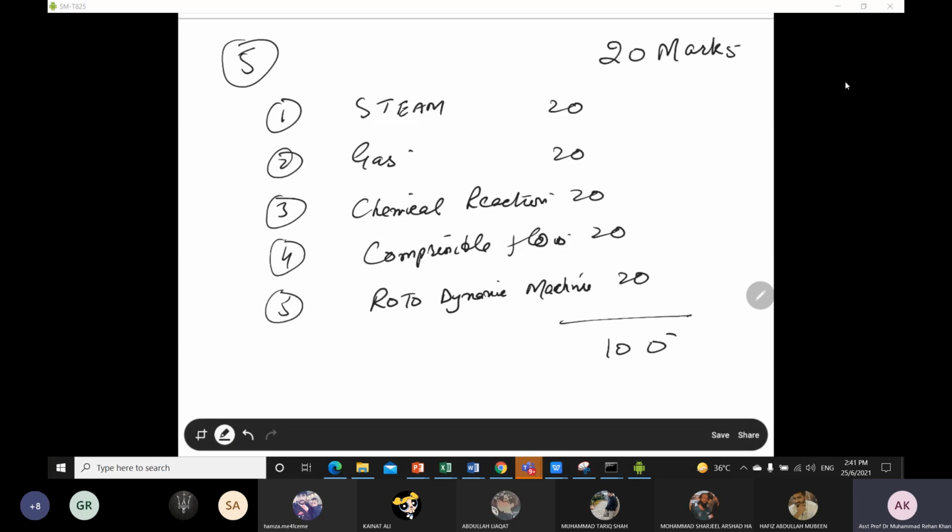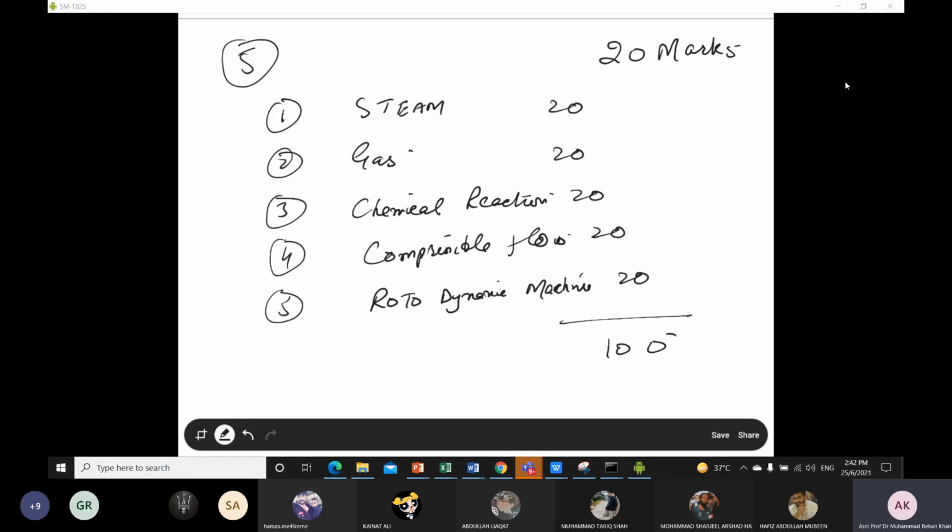Now coming to the main thing, that is the formula sheet. I will upload the formula sheet in the file section of your channel in MS Teams, before the paper, in the next week. You can easily find out which formulas you have to remember and which formulas are given in the paper. You have to print that sheet and bring it with you, because I am not giving any formula sheet with the paper.